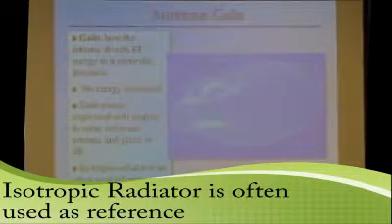So again, we talked about dB. Gain is typically given in dB, and it's with reference to something. You mentioned isotropic radiator is often used as a reference. It probably shouldn't be because it doesn't really exist, but you do see dBi, which is dB compared to an isotropic radiator. dBd is dB compared to a dipole. If it just says 8 dB, you don't know what the reference is. Probably it's a dipole, but you can't be sure. The American Radio Relay League and QST Magazine will not allow beams to advertise their amount of gain because people play games with those numbers.